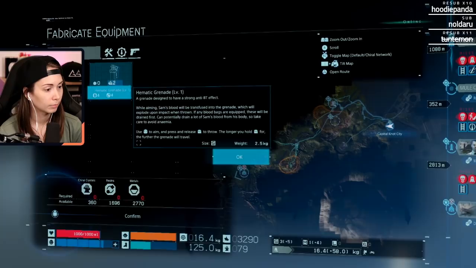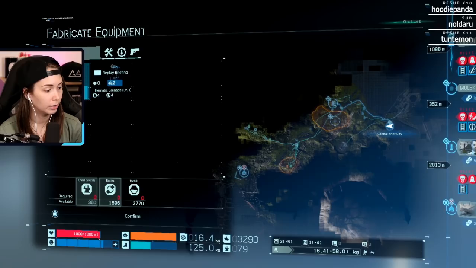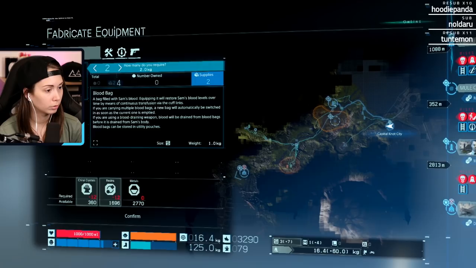Okay, so equip a blood bag and then you can throw a grenade and it drains the blood bag. I have two. Oh, one item gives you two blood bags.